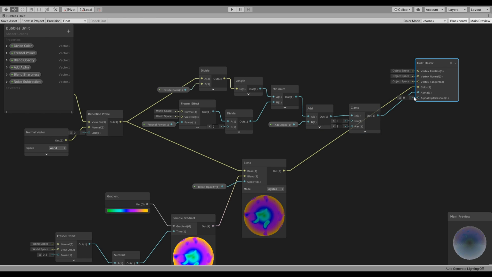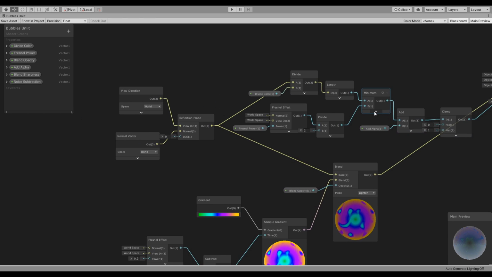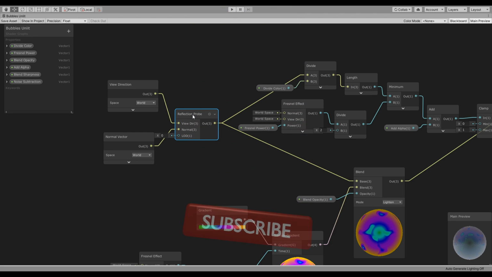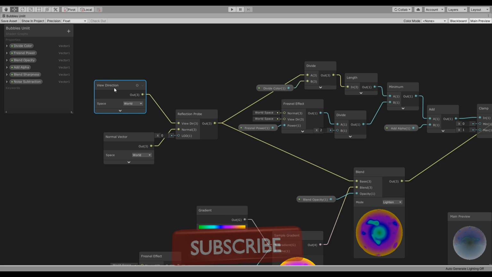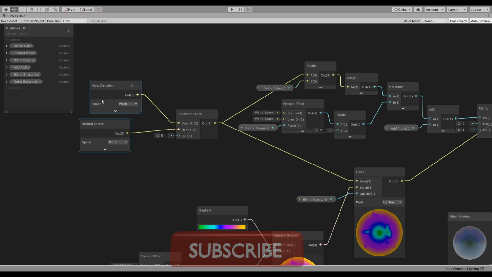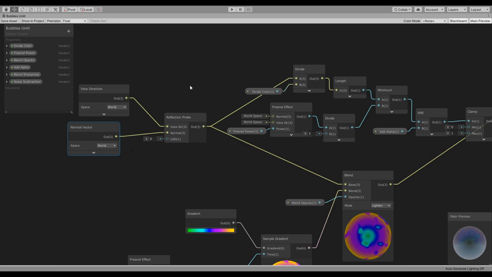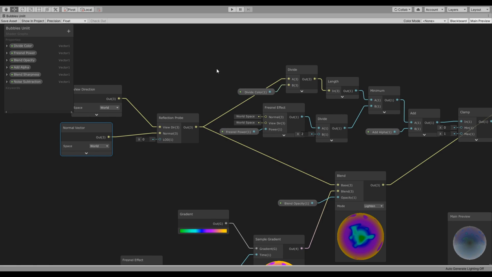for the transparency, the alpha, it's going to be for both actually, for the color and the transparency, you need a reflection probe, which is going to get the colors from the reflection probe that you have next to your object, and use the world view and normal for it, so that when you rotate your object, the reflections stay in their place and they are not unwrapped based on your object.